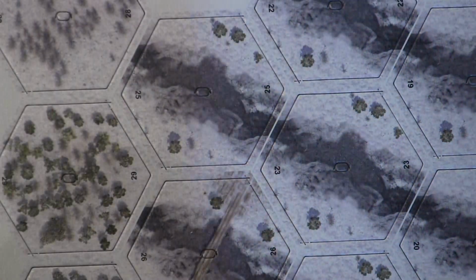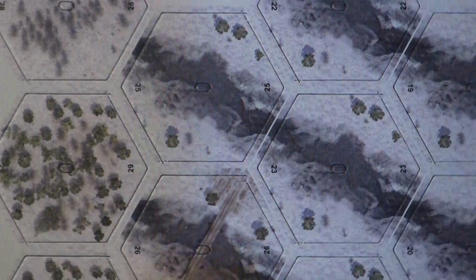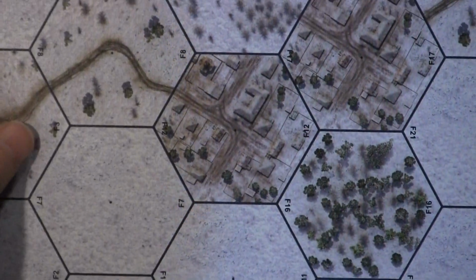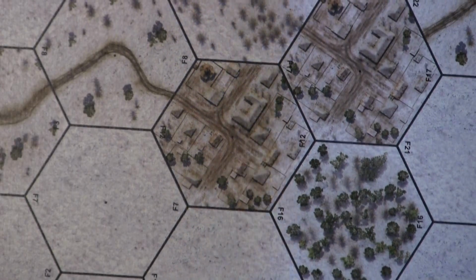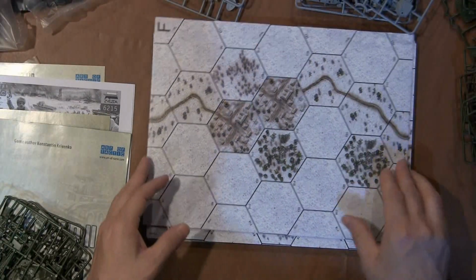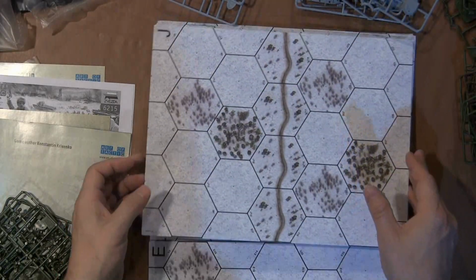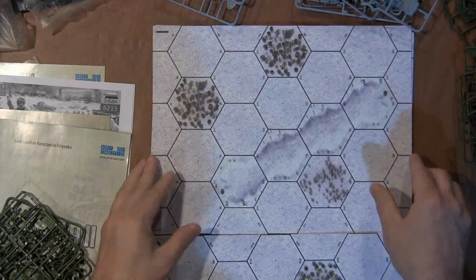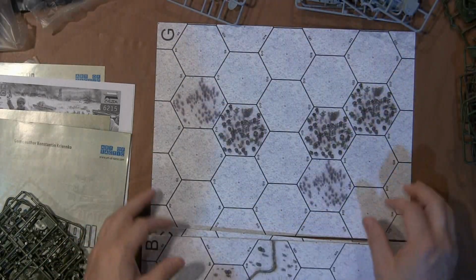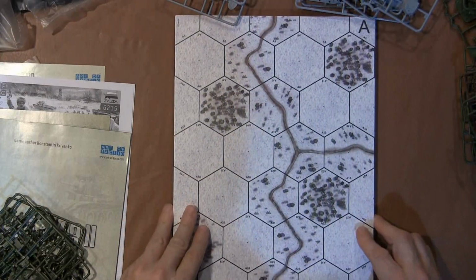These are little punch outs that go on these. They go right on top, and they help you to customize your battlefield more for the scenarios. These are all two-sided. Zoom out so you can see them all, or see the whole board. There. These are all two-sided. There's 1, 2, 3, and they're labeled alphabetically. 4, 5, 6, for a total of 12 tiles, and I don't know how many different variations that can be.